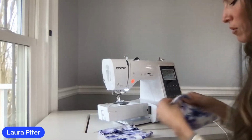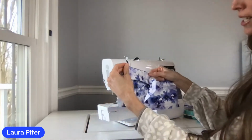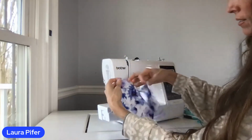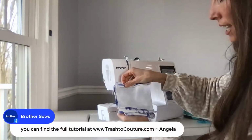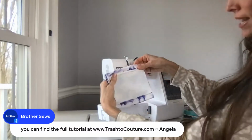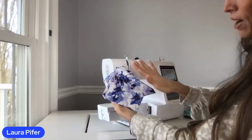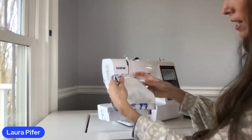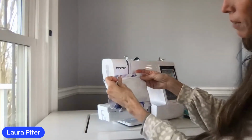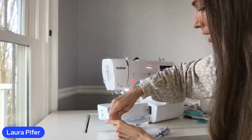All right, so now I'm going to take the back piece, okay? And then what we're going to do is this is where it kind of gets tricky. So if you get confused again, the blog is a great place to go. But you're going to place this on the front like this. And then we're going to flip it. So right sides together, front, back, front pocket. Okay, remember we have this little loop right here. And the top part is where the pocket folds right here. But anyways, you're going to flip it. You could clip it in case so it doesn't move when you flip it.